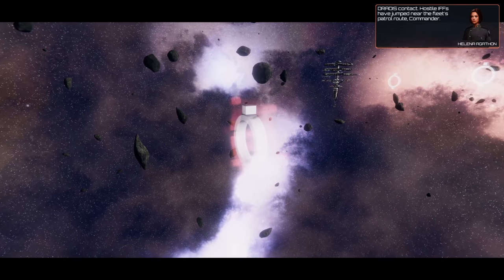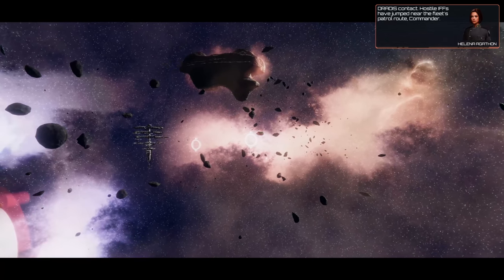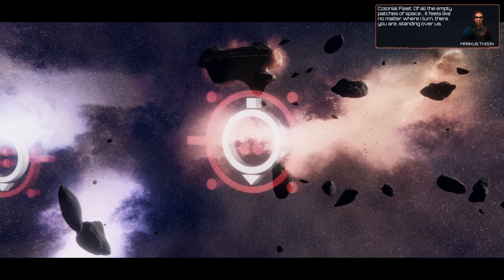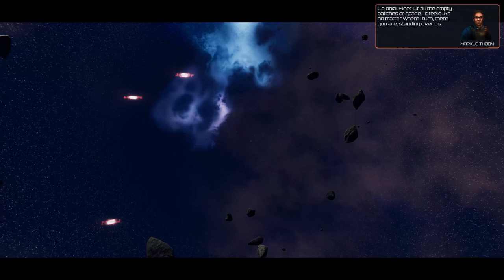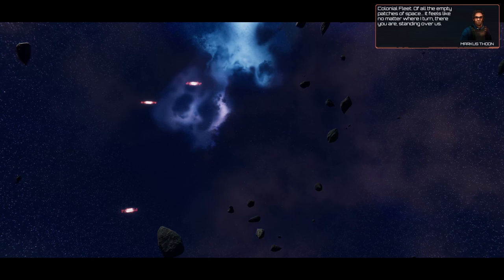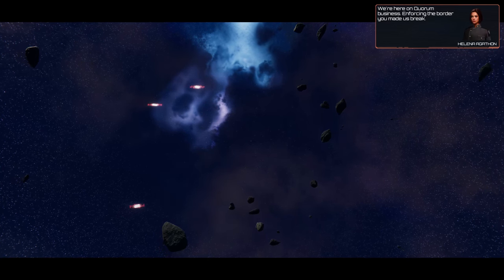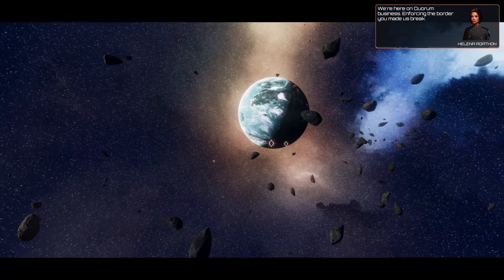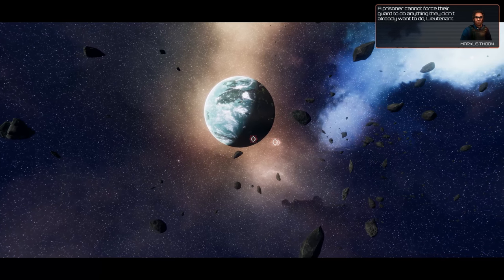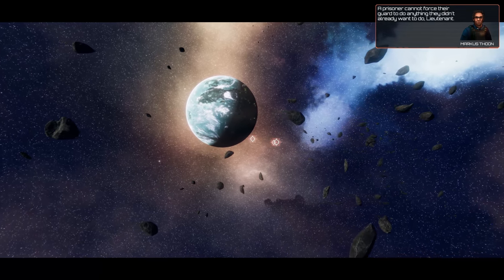Contact. Hostile IFFs have jumped near the fleet's patrol route, Commander. Colonial fleet, of all the empty patches of space, feels like no matter where I turn, there you are, standing over us. We're here on quorum business, enforcing the border you made us break. A prisoner cannot force their guard to do anything they didn't already want to do, Lieutenant.